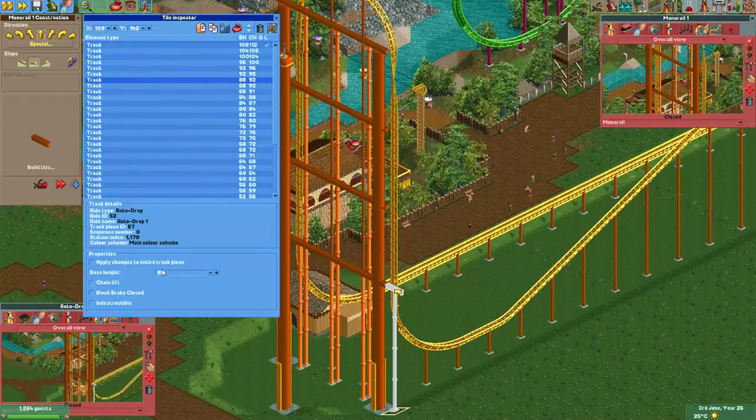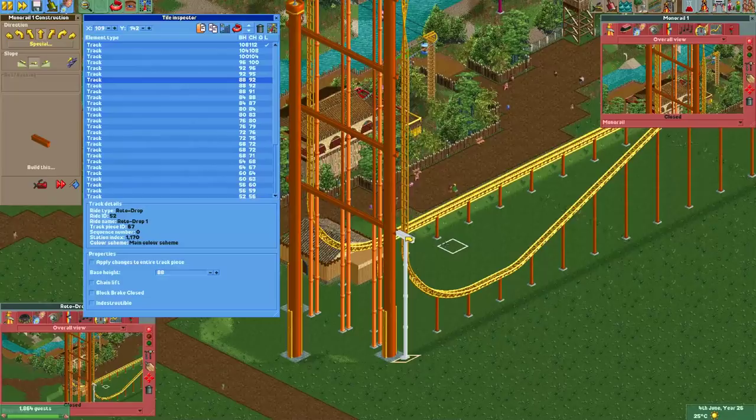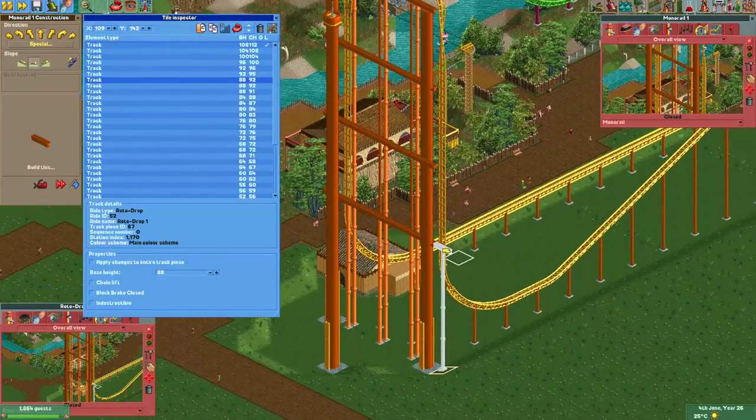If I move it back to 88, now the rotodrop piece is at 88 and the piece above it is at 92, so there's 4 units difference, so that means the top piece of the track will not show at this point. Might be a neat little thing to remember.